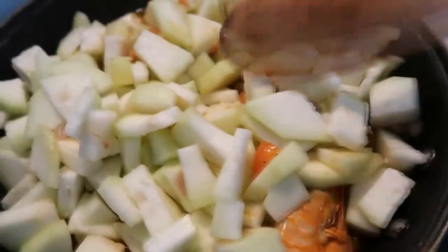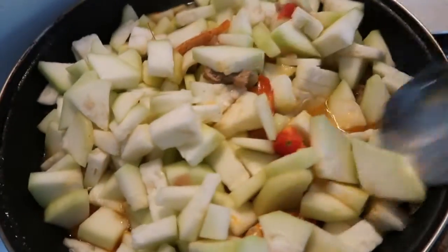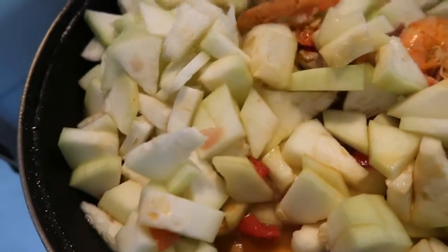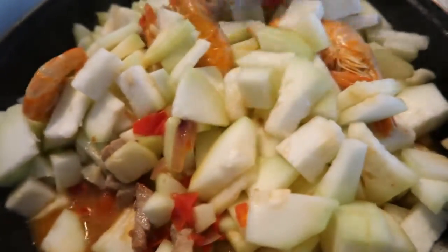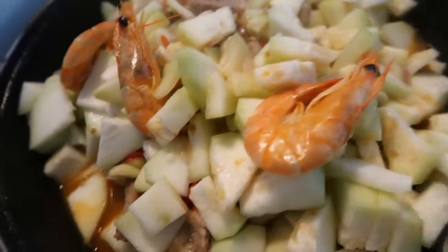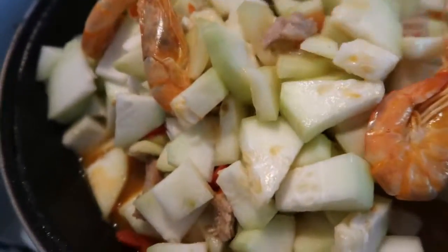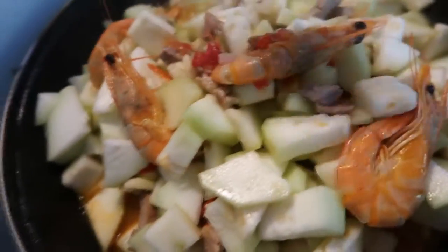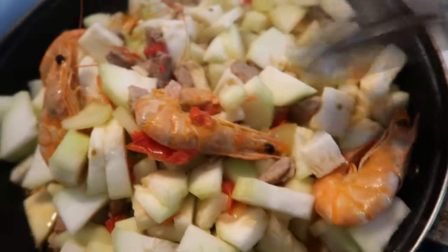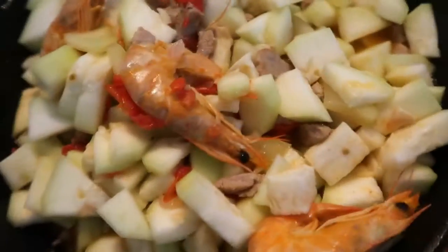Yummy, yummy. Wow. What happened to my upo? How are you? Wow, beautiful. Beautiful, colorful upo. Wow. Awesome upo. Wow. Sarap dito.